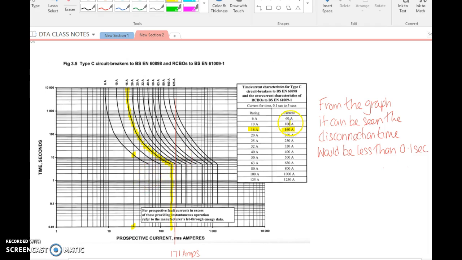These type C circuit breakers are used for motor overload or inductive loads like fluorescent lighting. When we get to this straight line, that straight line is the magnetic operation of the protective device. What I say to students is if you get called to a breakdown and the circuit breaker trips, if it trips after a short time but not instantaneously it's probably an overload. But if you reset the breaker and you get an almighty flash, it suggests there is a short circuit.